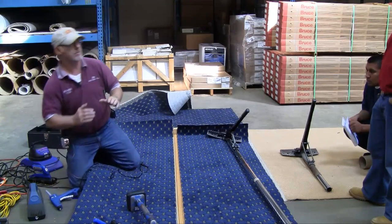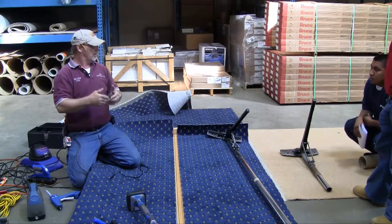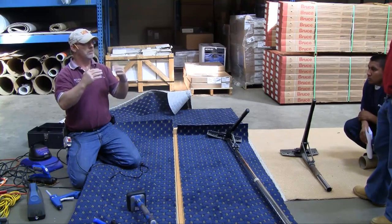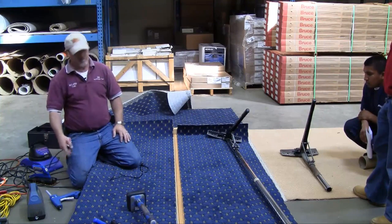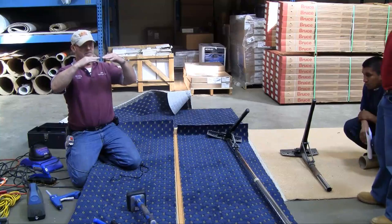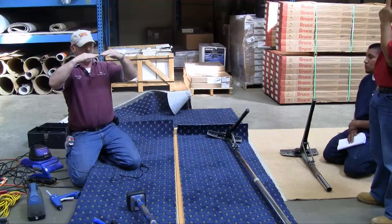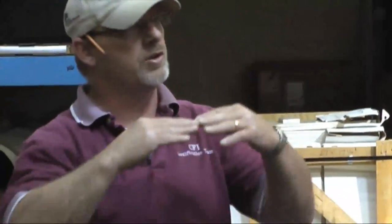What causes peaking is the tension of your stretch. How many times have you had your seam looking good and when you stretched it, it picked up and you've seen it? That's why I use it. Because it locks from the top down — when you stretch, the tape wants to become level with the other backing. So when you stretch, it becomes taut and it picks up and opens up. Because it's only hooked on the bottom like a hinge, so it opens up.